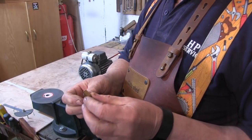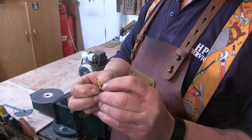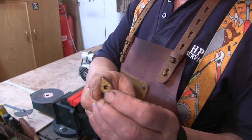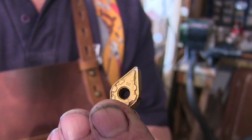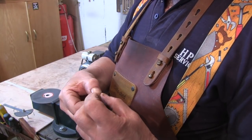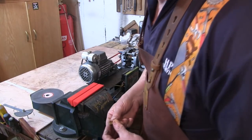Right, so here's some tungsten lathe bits I've got that are too big for any of the holders I've got, but I did make an holder for them. This one chipped on the end, so let's have a go on the grinder and see if it'll work it.